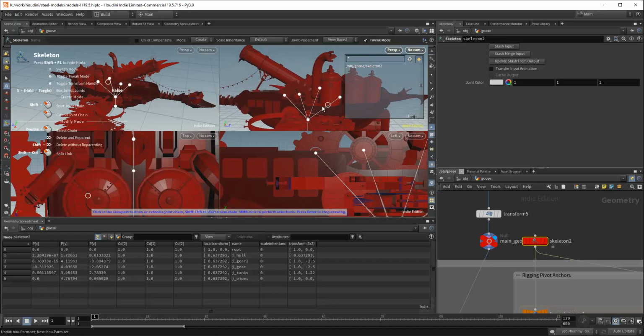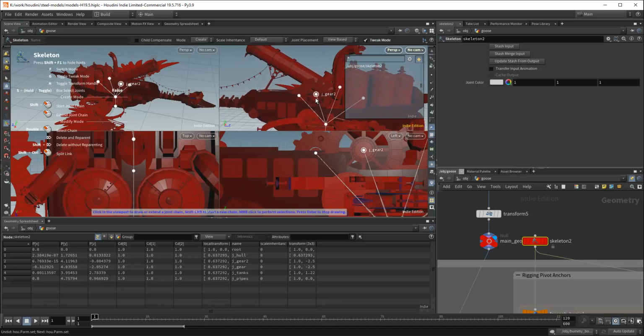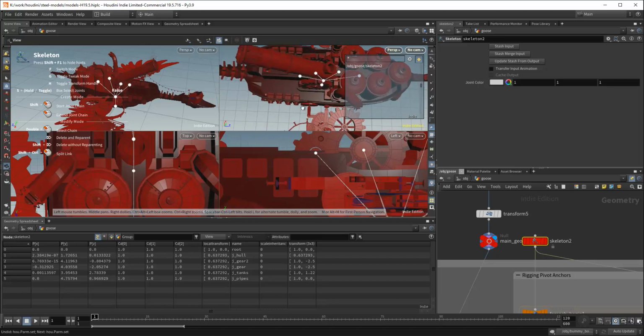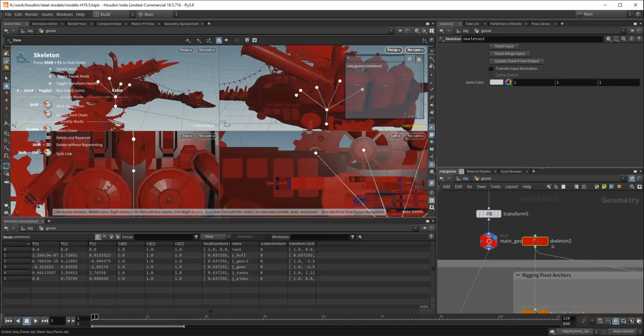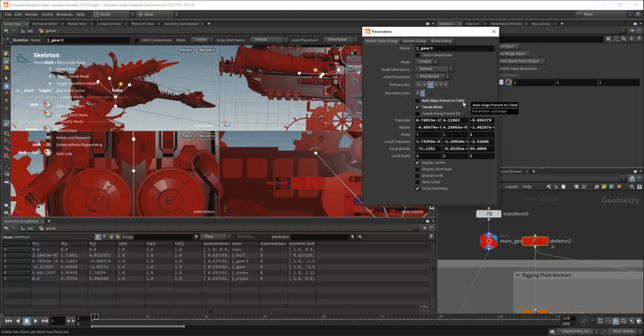Now, it's kind of long, the geo, but if we think about where it should pivot, I think it should pivot where the gear is, actually. So I'm going to move that gear out of the way a little bit. The rotation is bad anyways. So I think we were going to translate this way.